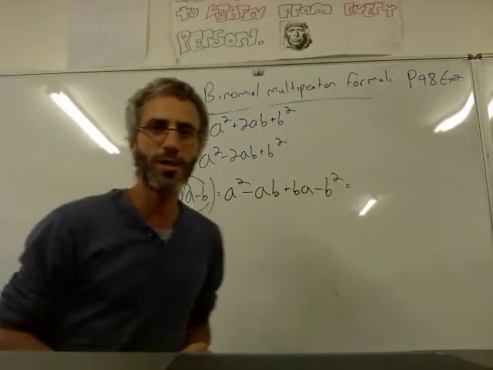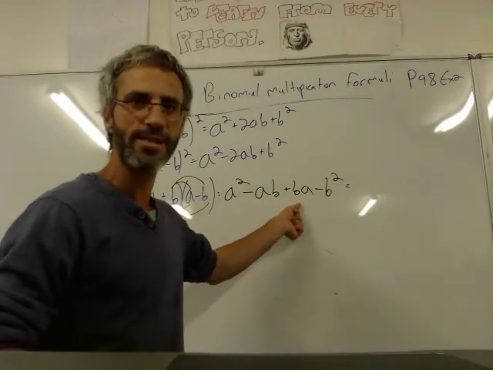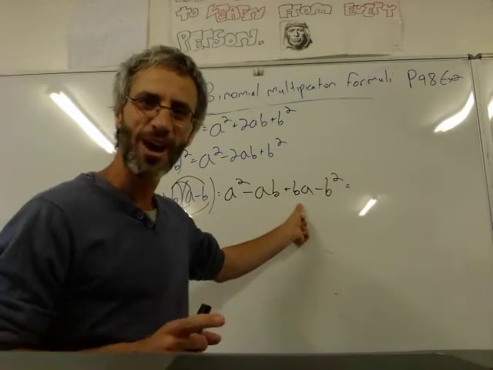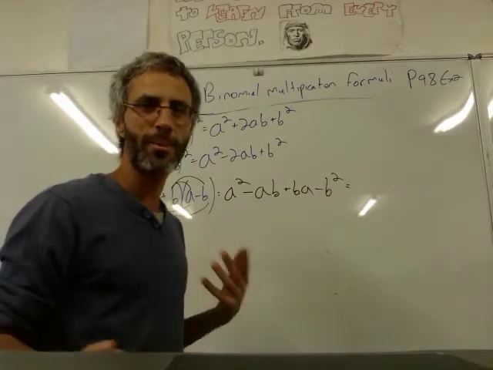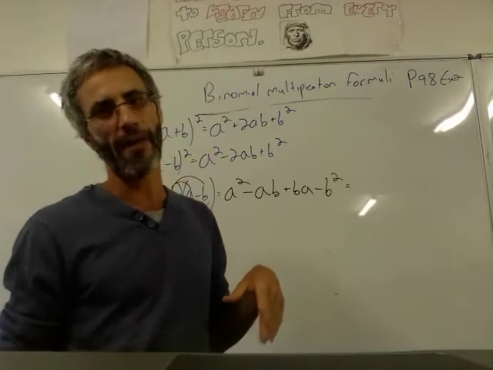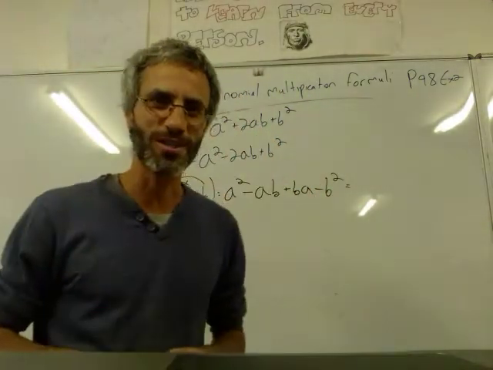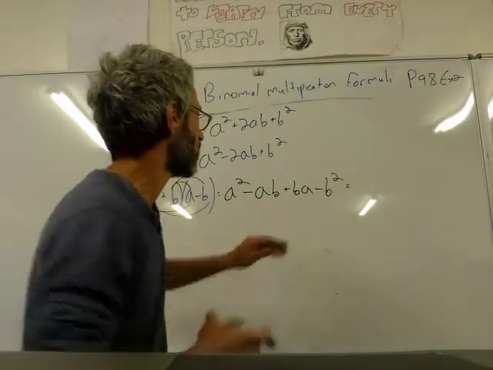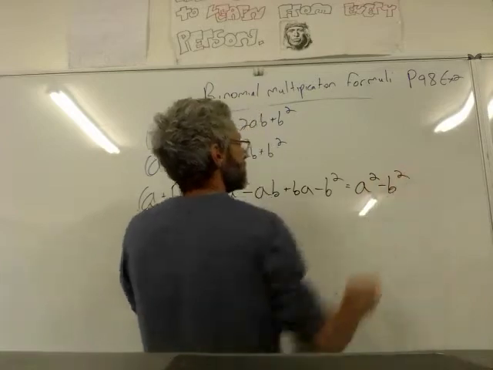Okay? It's always going to be two terms in the middle that are the same. AB and BA is the same. But look what's the difference now. One of them is minus, the other one is plus. So what happens when I'm adding, let's say, minus 3 plus 3? Minus 5 plus 5. What do I get? I get 0, isn't it? So they cancel each other out. So all I'm left with is a squared minus b squared.